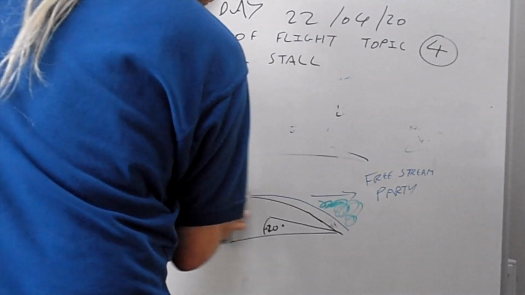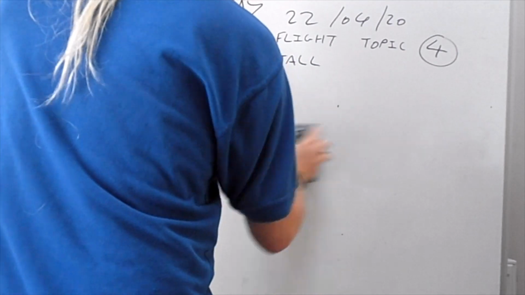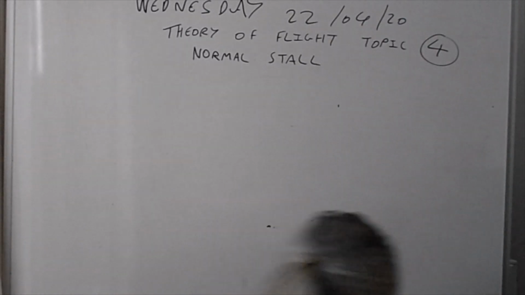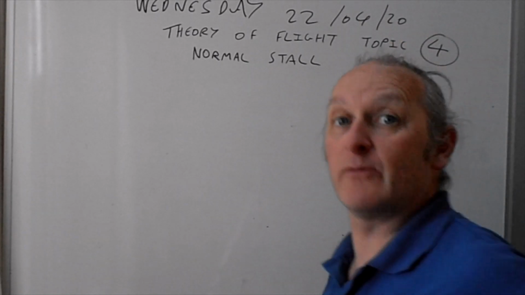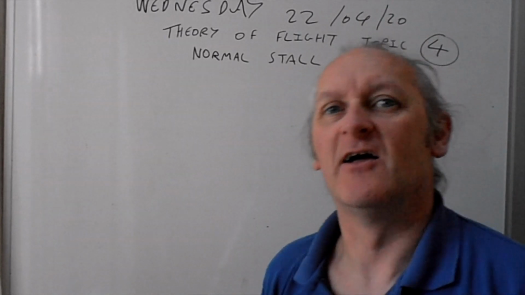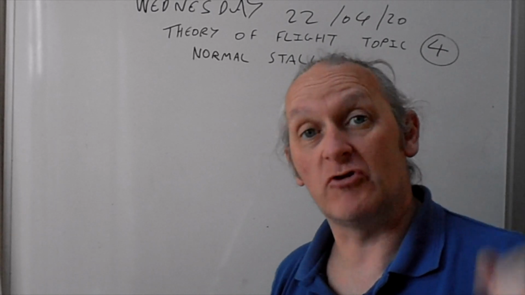Let's think about it then. What's going to happen? We've lost lift at the wing as the angle of attack goes up. So remember, can you remember at home what that angle of attack was called? I'll show it on the screen now, it's there. Yeah, there's a camera blinking back at us. It's called the critical angle of attack.